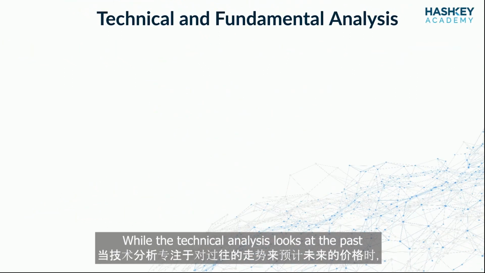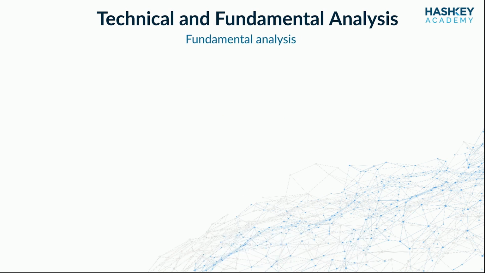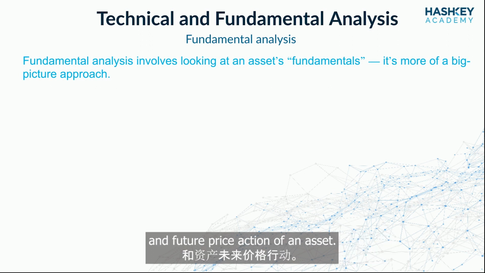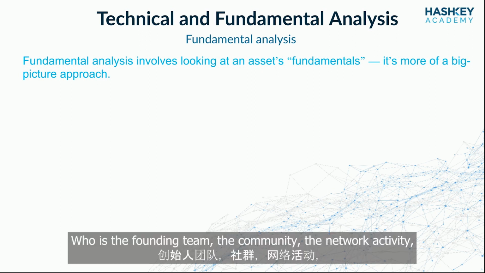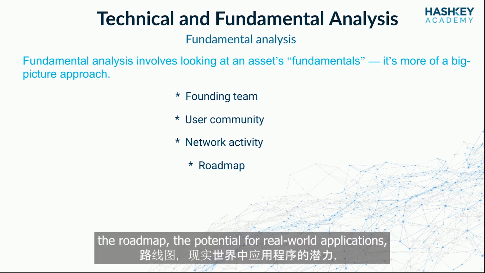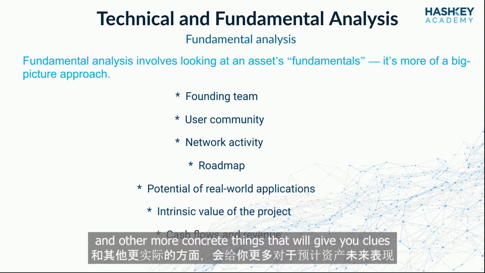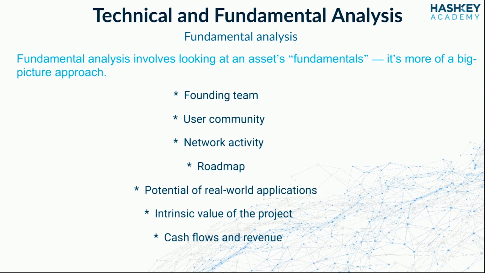While technical analysis looks at the past to try to predict the future, fundamental analysis looks at the present to try to understand the big picture and future price action of an asset. Fundamental analysis will look at macroeconomics, the founding team, the community, the network activity, the roadmap, the potential for real-world applications, the intrinsic value of the project, cash flows, revenue, and other more concrete things that will give you clues about the future of these assets.